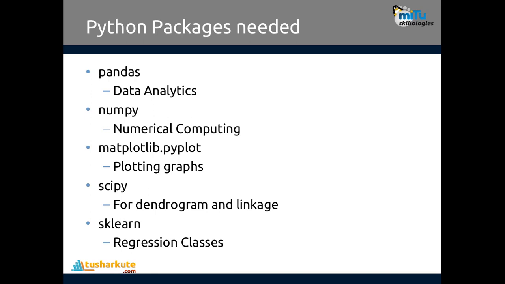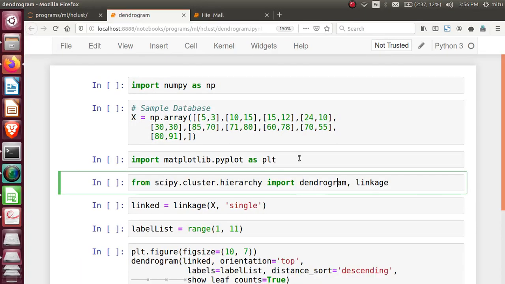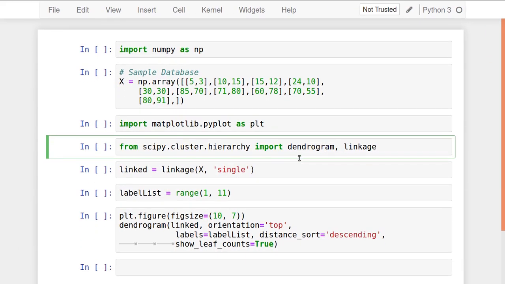Before actually starting our practical, we require these packages: pandas, numpy, matplotlib, scipy and sklearn. Remember, we haven't used scipy yet, but scipy is also installed along with scikit-learn. From scipy we are going to make use of the linkage function, and the dendrogram plotting is also done with the help of scipy. Before actually working on the data set, I will show a small example of a dendrogram, because when we go to our data set, the dendrogram will be very big and difficult to identify. That's why I'll use a separate example by which the dendrogram can be easily seen.